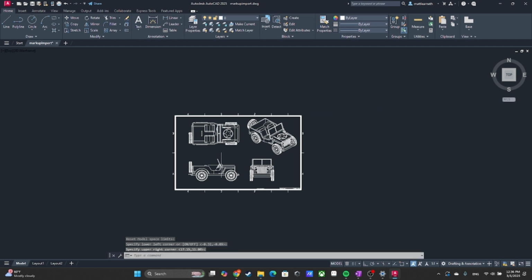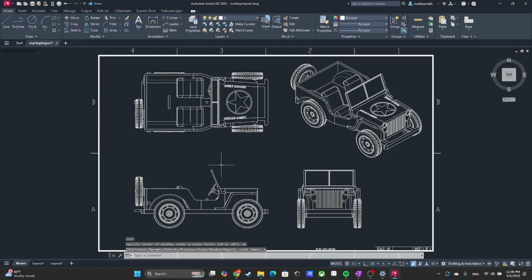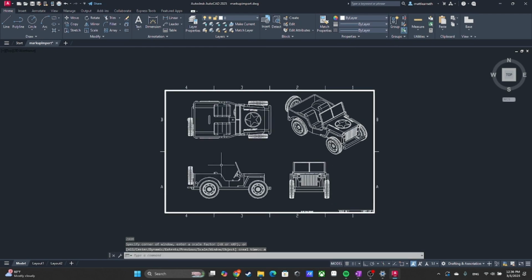So let's do zoom extents to do the whole picture, and then zoom all will do that boundary limit that we set. So you see the difference? Extents is everything in the draw space area. All is within the parameter that we've set.